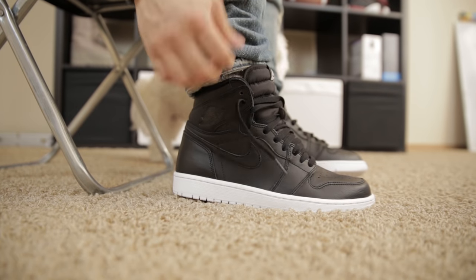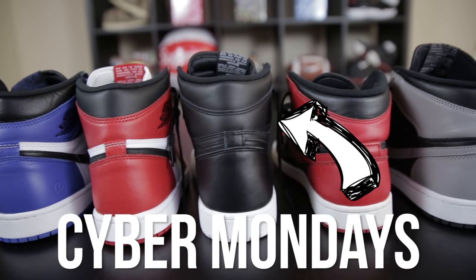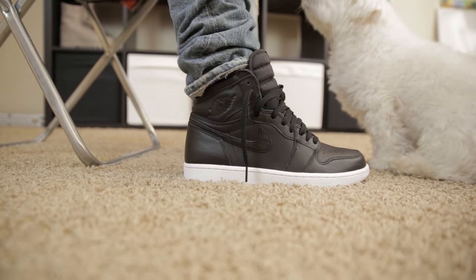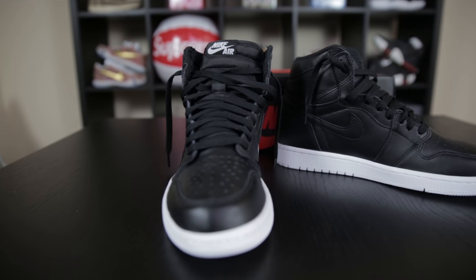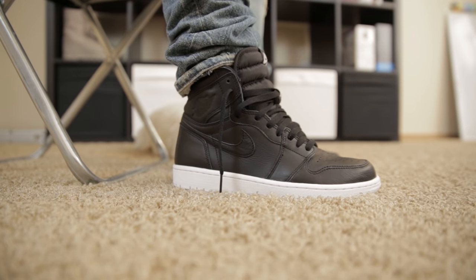Next, we got a pair that's not an OG colorway but still really cool — the Jordan 1 Cyber Mondays. One thing I really like is the high cut of the sneaker. Compared to the Breads, Royals, or Shadow ones, these take on a higher cut more similar to the Chicago ones or the Fragments. Besides the high cut and affordable price, another selling point is the overall quality. A lot of people compare the buttery leather to the Chicago ones or even the Fragments — it's extremely soft and smooth, not that hard plastic leather a lot of Jordan retros seem to have nowadays. Overall, the Cyber Mondays are a great sneaker with a high-end feel for not a high-end price.